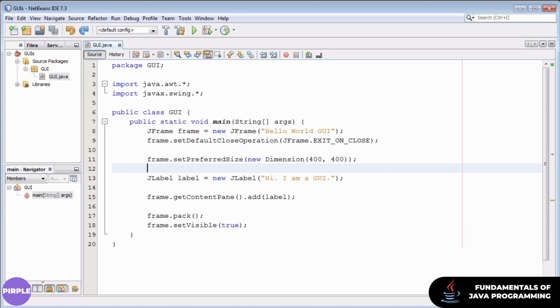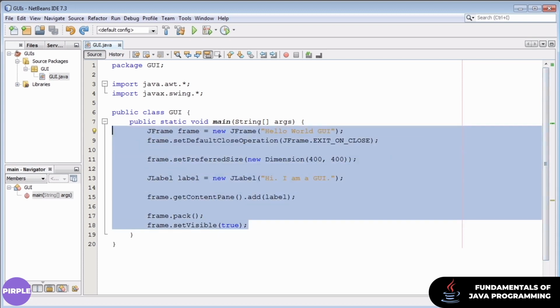To protect ourselves from the complexities of multi-threaded code, it's recommended that we create our new Swing GUI by allowing one of the Swing utilities to construct this GUI for us asynchronously.